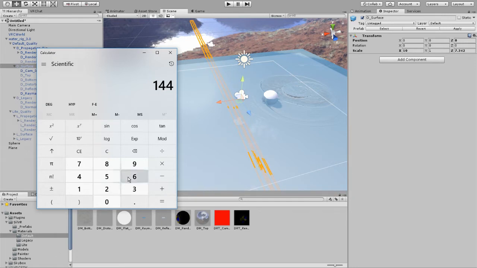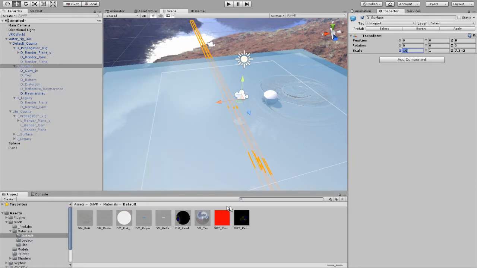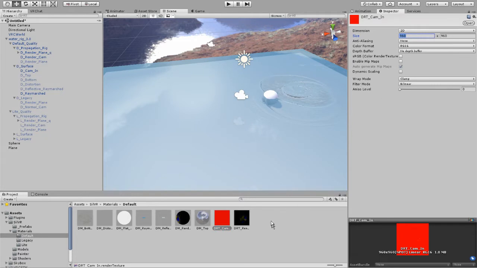In fact, you know what, I'm going to be a good example, and I'm actually going to say I want 96 pixels per meter. So 96 pixels per meter, 10 meters across. I don't think I need to tell you the math for that. So 96 times 10 is going to be 960, and that's going to correspond to the x direction. So let's go ahead and change that to 960. Oh, look at that. And 960.